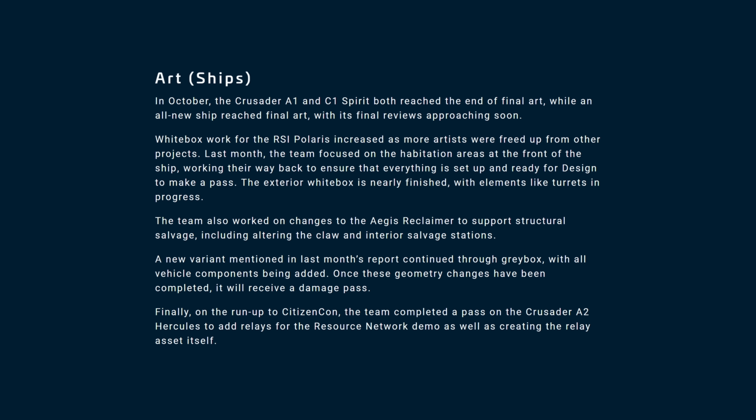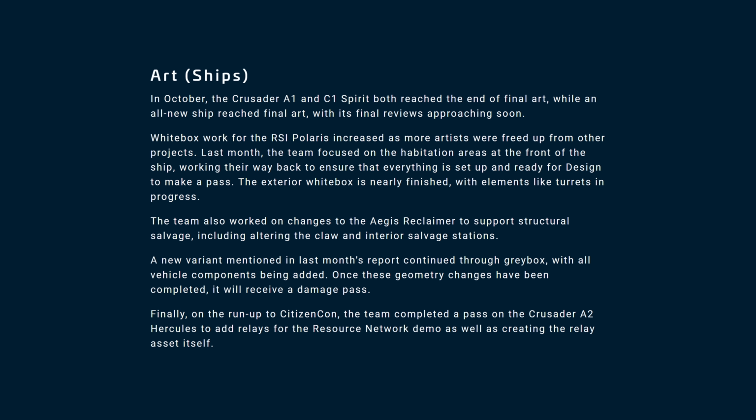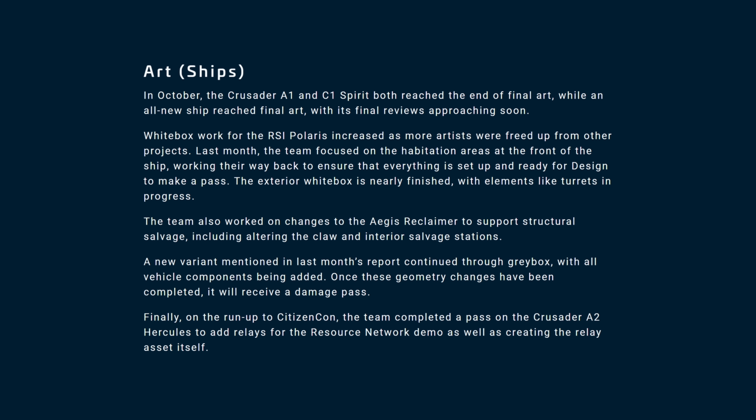And as I said, we're going to skip a few things. We know about the Squadron 42 AI, so we're going to skip the AI section and go right to ship art. And yes, we've now seen the A1 and C1 in the game, so final reviews on those, not really of note. The RSI Polaris has more artists on it than ever before, and it is moving through whitebox.